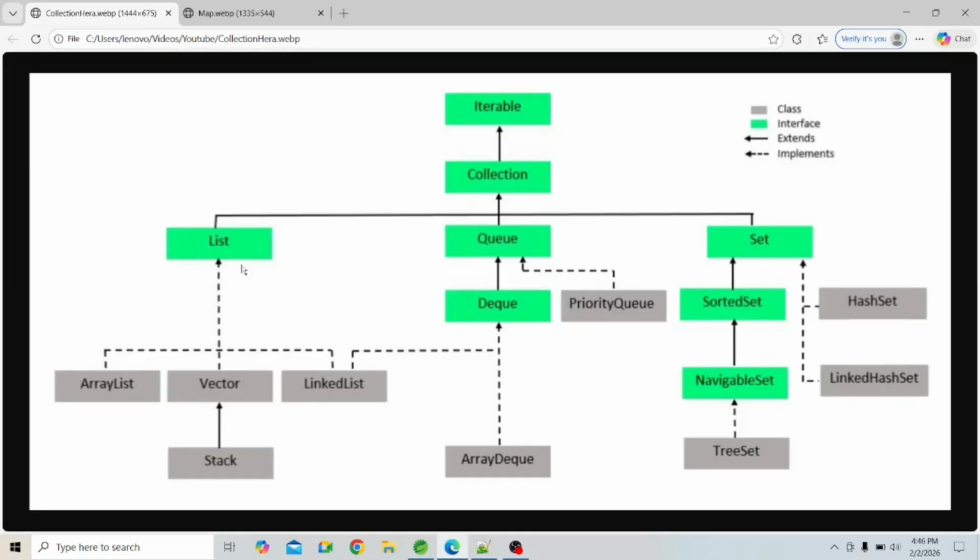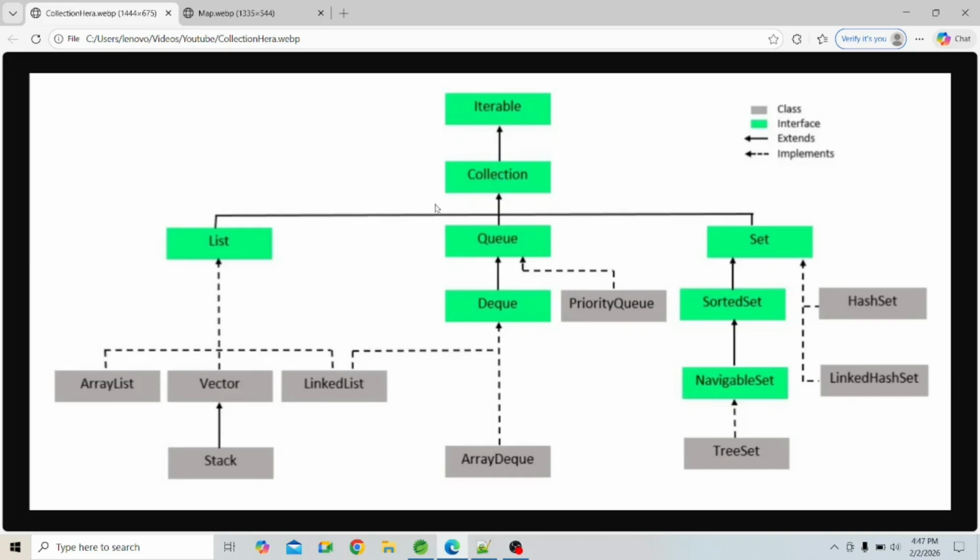See here in the diagram, it is an interface, and to provide the implementation for List interface there are some classes present like ArrayList, Vector, LinkedList and Stack also. List is an interface which is a child interface of this collection framework.